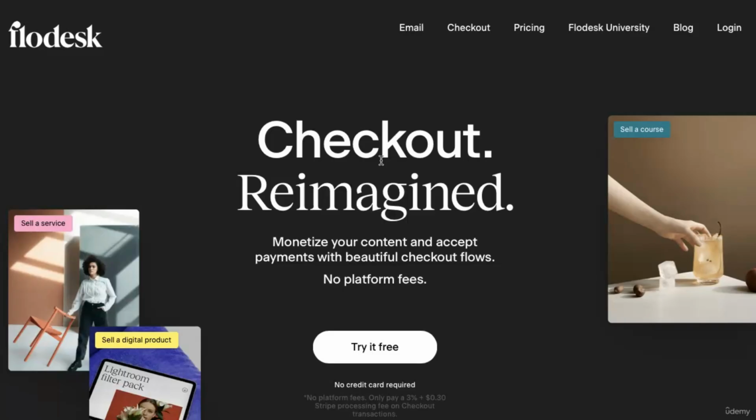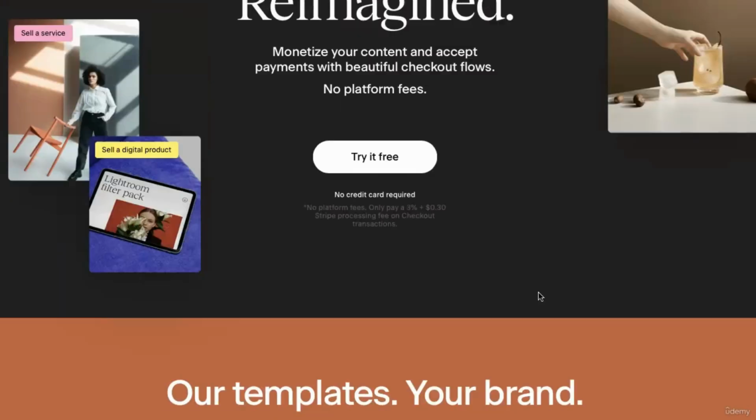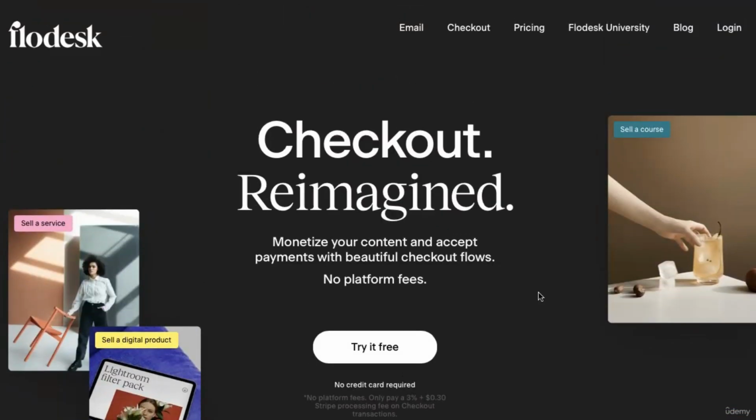The email part is similar to something like Squarespace or Wix. None of those provide email either. You would be linking a Squarespace or a Wix page to an email provider. So that is all similar, but in case you're not sure how you would do that, I just wanted to show you an option, point you in that direction, get you thinking.